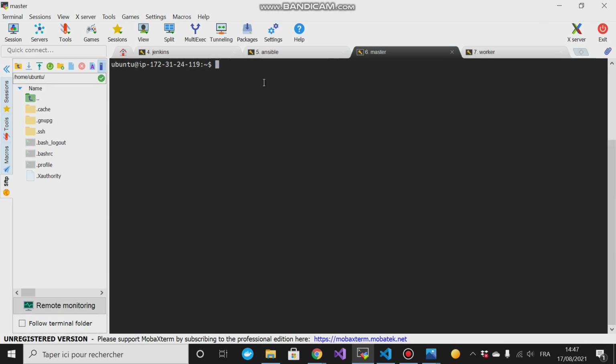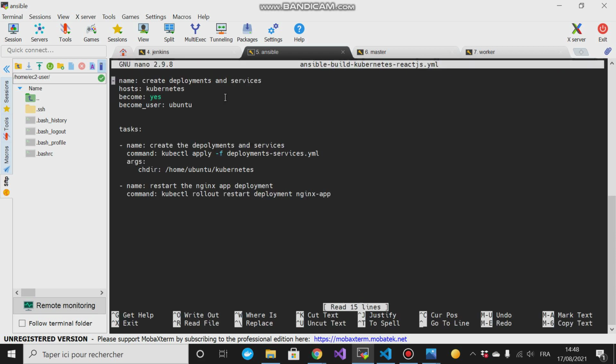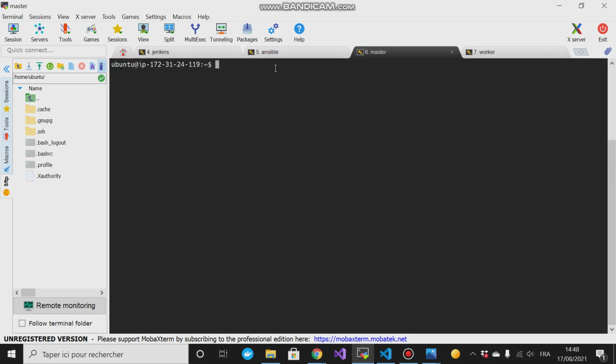Good. Now what I have to do is go to Ansible and check this playbook. So sudo nano Ansible build Kubernetes, the React.js or Node.js project. Okay, so I have to create a Kubernetes folder in the master node.